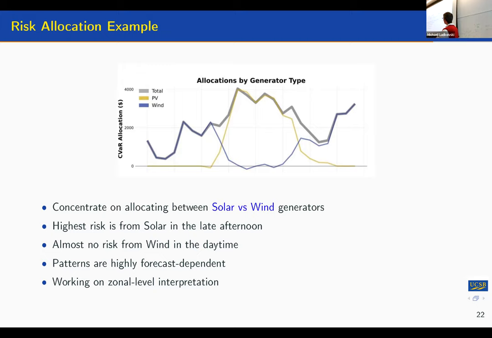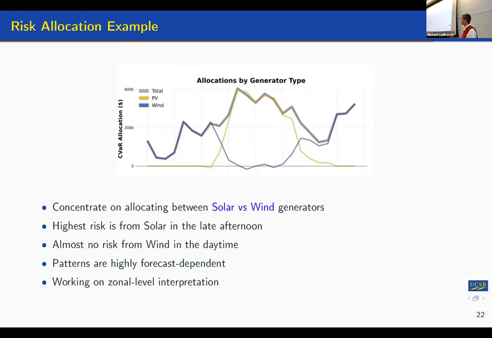There's no sun at all, so all the risk is fully coming from the wind. And on this particular day, the night was windy, and that means a lot of uncertainty, and so that's why there's quite a bit of risk again. But during the day, there's less wind, but it's not zero. But the wind uncertainty essentially doesn't matter. It doesn't affect cost in any way.